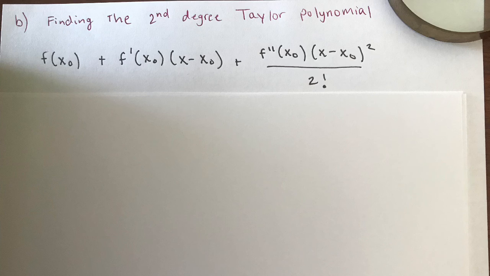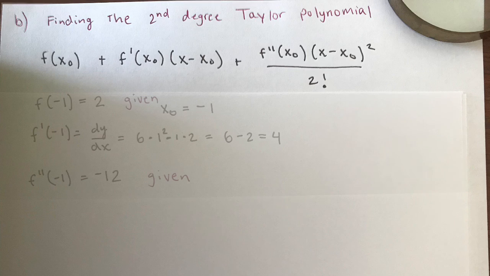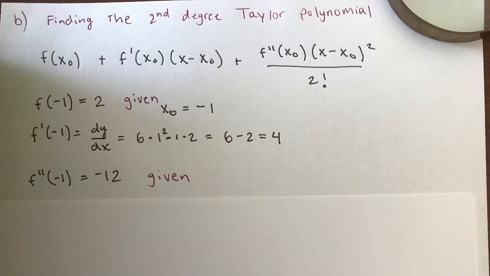So before tackling this problem, I want to go over the structure of a Taylor polynomial. In this question, we're asked to find the second degree Taylor polynomial, so we will essentially have 3 terms. The first term will just be f of x initial, the second term will be f prime of x initial times x minus x initial, then the third term will be the second derivative at x initial times x minus x initial squared over 2 factorial, which is basically 2. So we can take advantage of this structure in order to find the second degree Taylor polynomial.